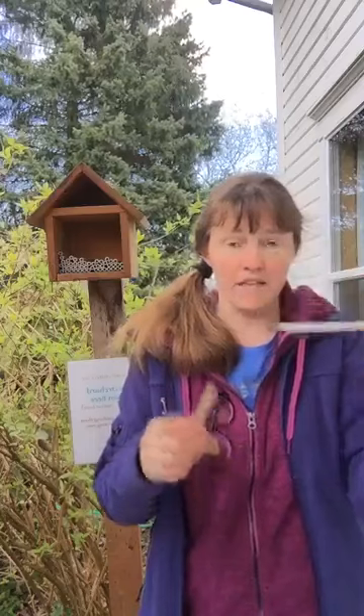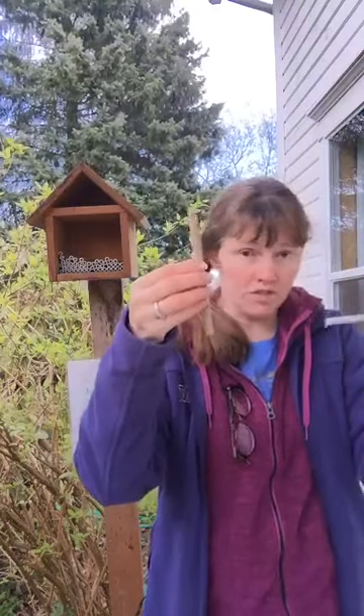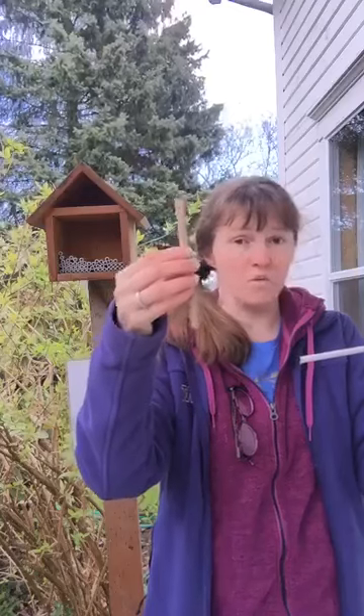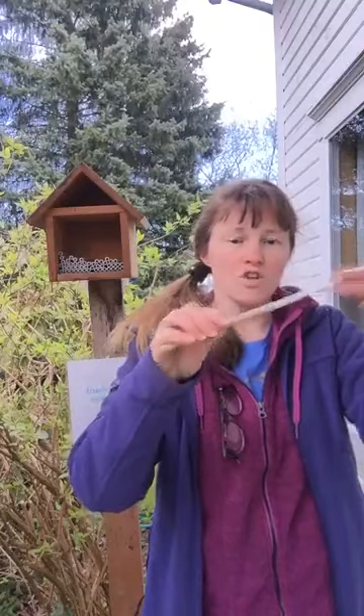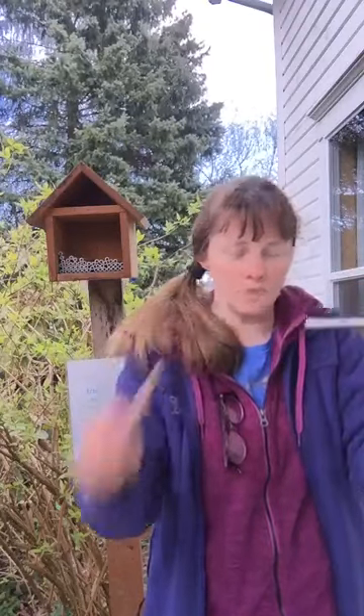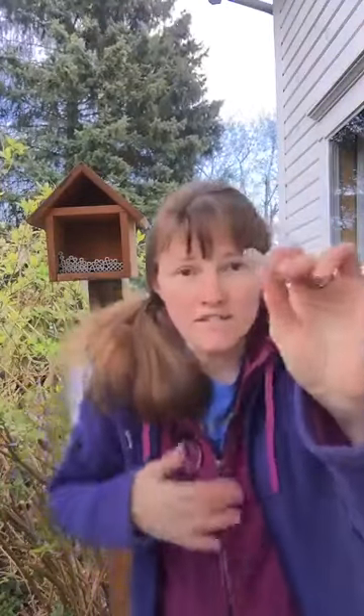What I got instead are these really cool cardboard tubes. If you don't have the inserts, you can just use the cardboard tubes, but then they're one-use only because you have to peel them open to get your cocoon out. But if you get the inserts, you can use your cardboard year after year — you pull out the insert. Oh, you guys can see: there's mud in the end — that's her clayey mud.